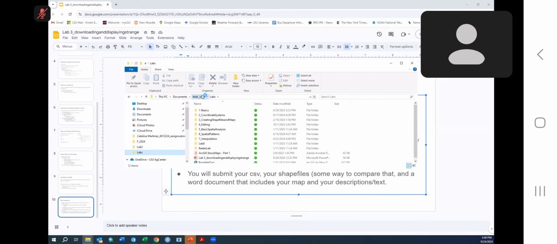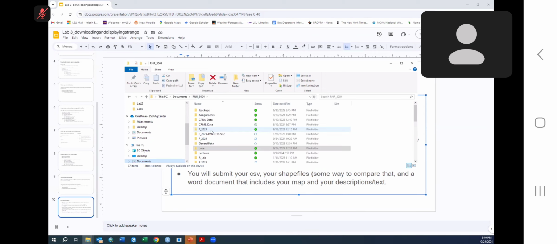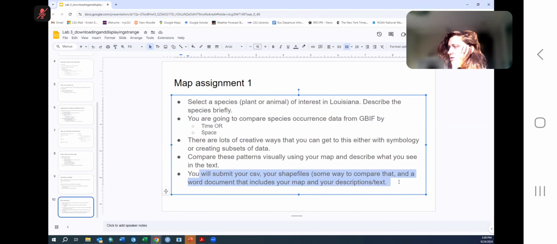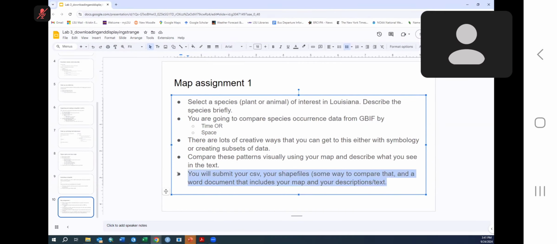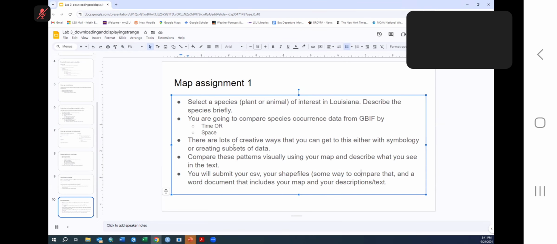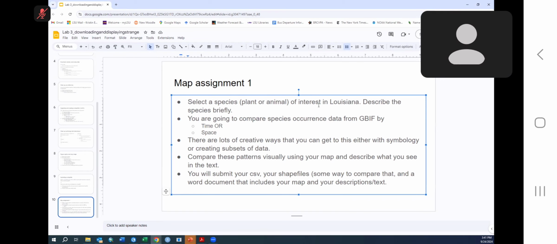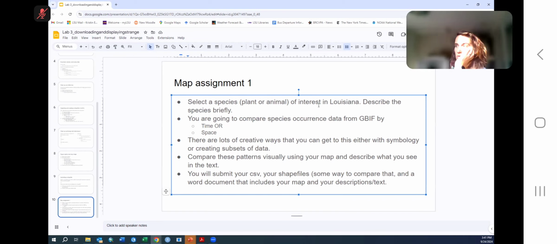Yeah, I'm just kind of confused on what information we're turning in. I know how to turn it into a compressed file, but is it just to submit what you have? You need your CSV, your shape files, and a Word document that includes your map and your language. And the shape files include the Baton Rouge and the coastal Louisiana, in this example, but that's not your assignment. Yeah, that makes sense. In this example, it would be those 2, right?